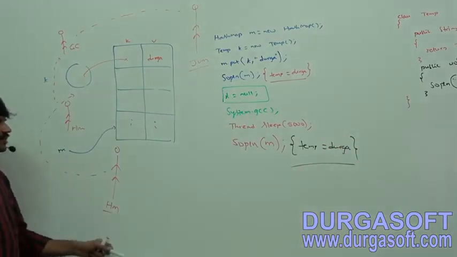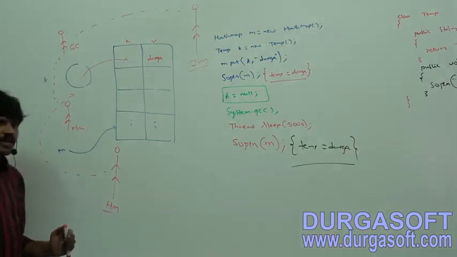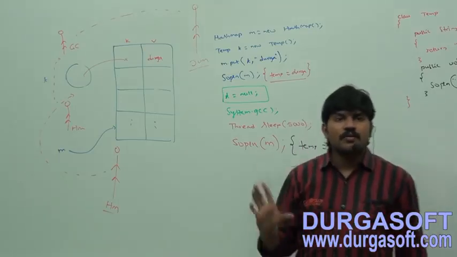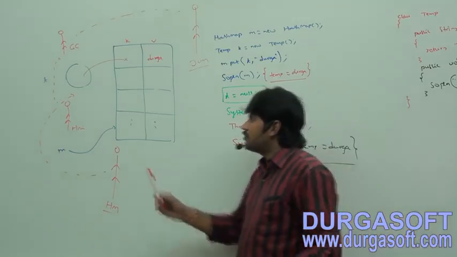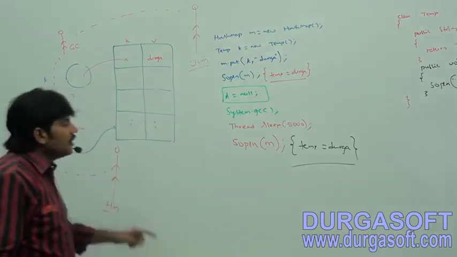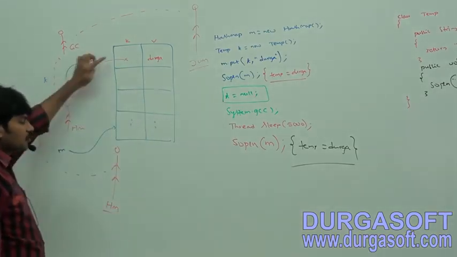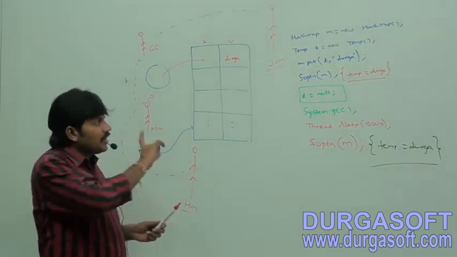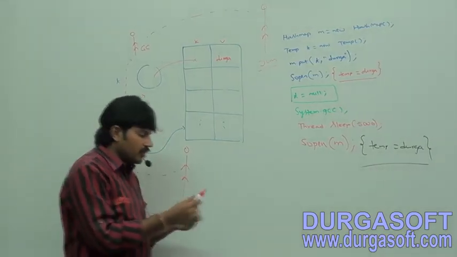So in this case, HashMap and garbage collector, who dominates? HashMap dominates garbage collector, right? Even though the object doesn't have any other reference, still this object is not eligible for GC if it is associated with the HashMap. Now that terminology is very clear. Let me execute up to this so that you can be aware first.